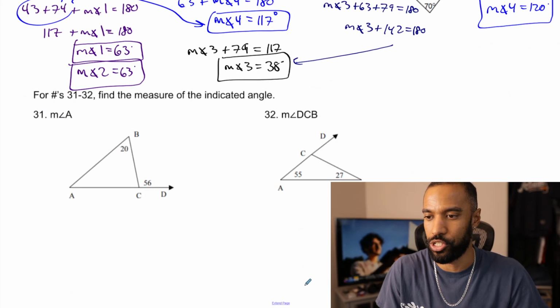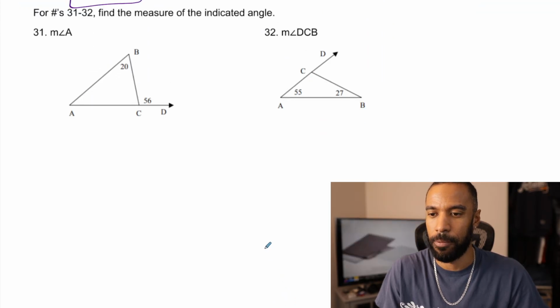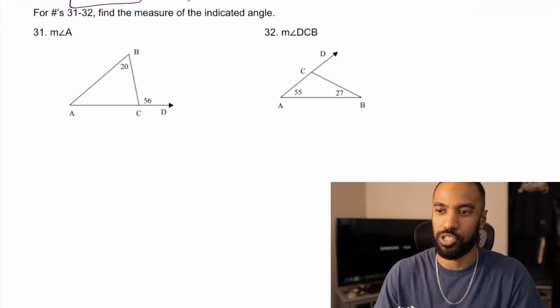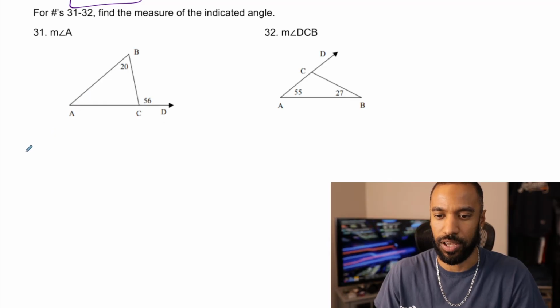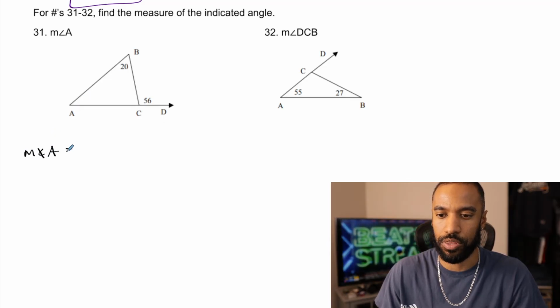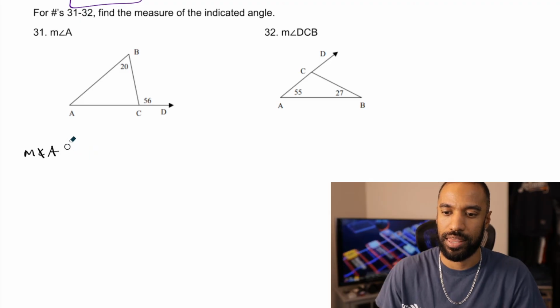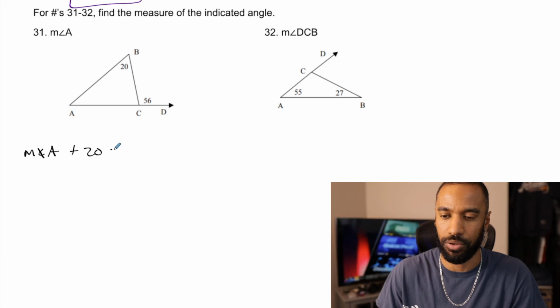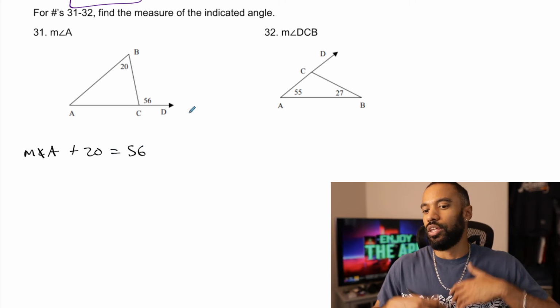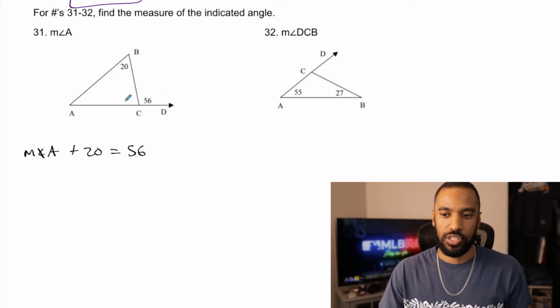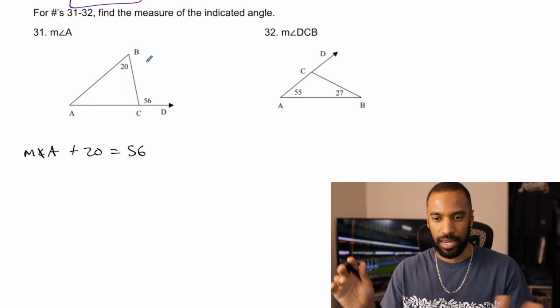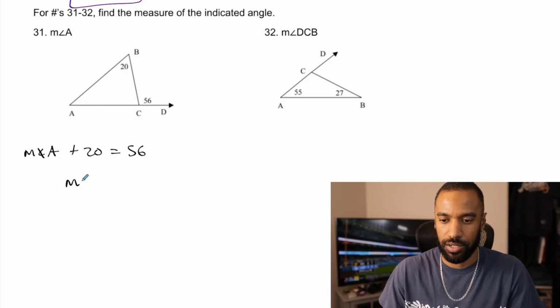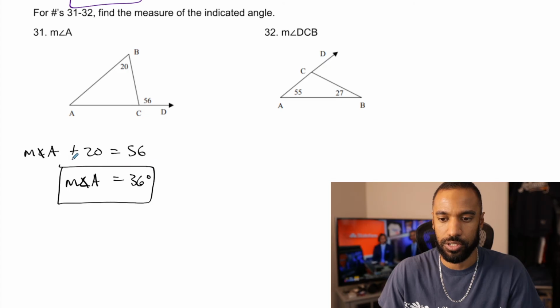All right, 31 and 32, find the measure of the indicated angle. This is that remote exterior angle thing. We got to find measure of angle A. You add that with 20 and you get 56. Remember, these are remote to that angle there. There's another way. Look, you can do 180 minus 56 to get this angle. Add these up to 180. I get it. This does save a lot of time right here. There's a reason for this proof, and it circumvents that other aspect of it. So this is 36 degrees.